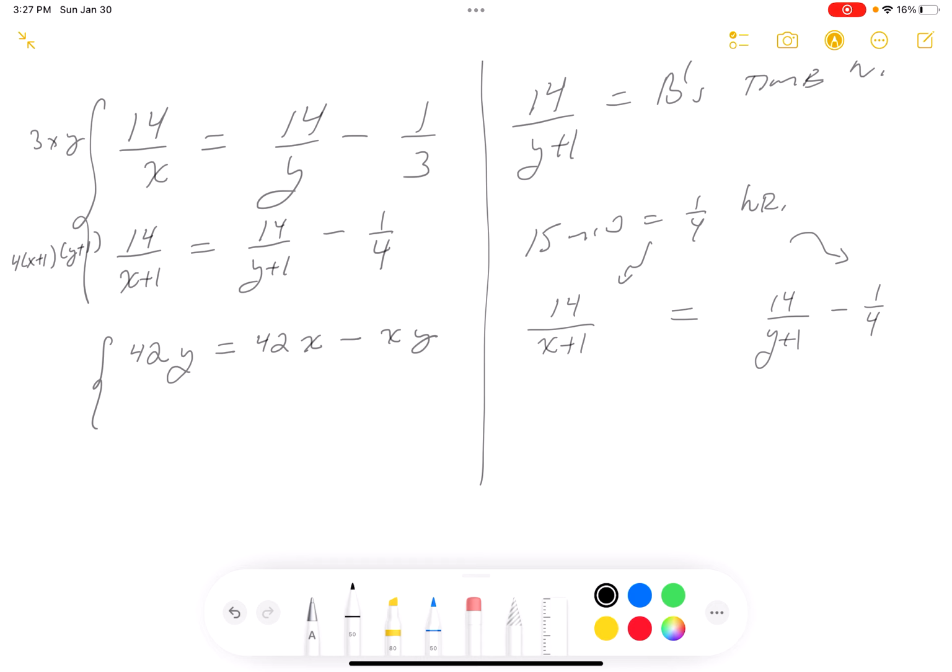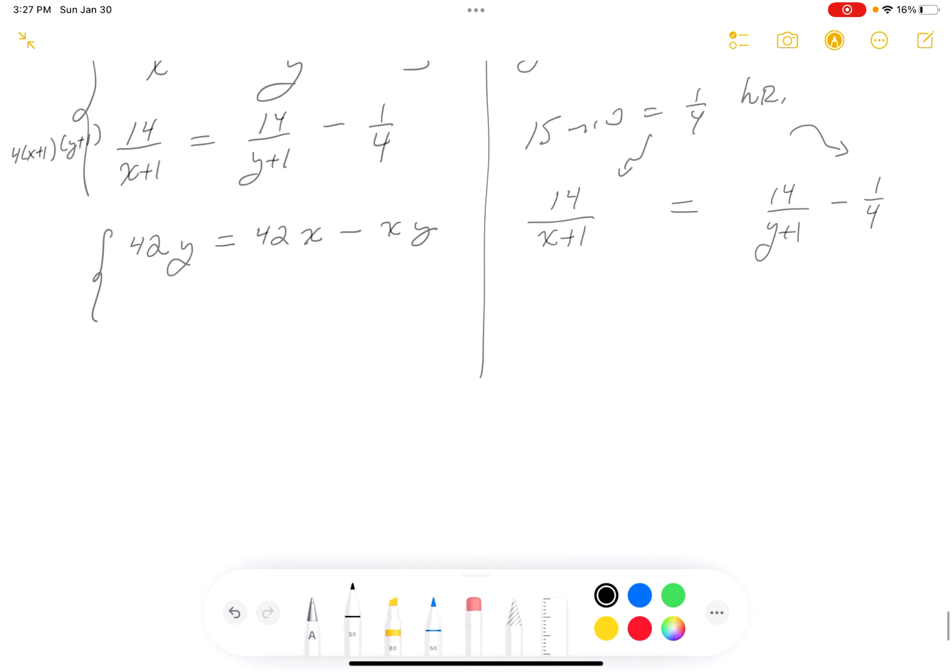Let me put the next one down. And I'm looking at it. And I know it's tough, but I got to go through it. And I'm going to get 4 times 14 now. That's 40 and 16, 56. And then the x plus 1 cancels off. I get y plus 1. Well, it's really the same thing. It's going to be 56.